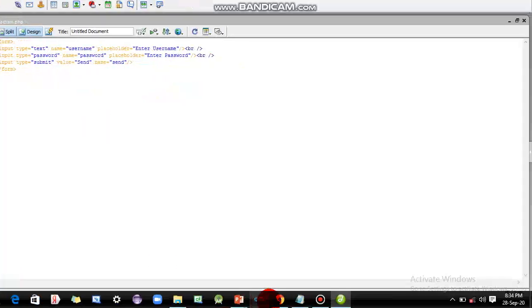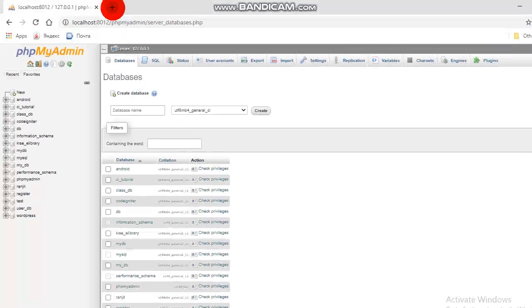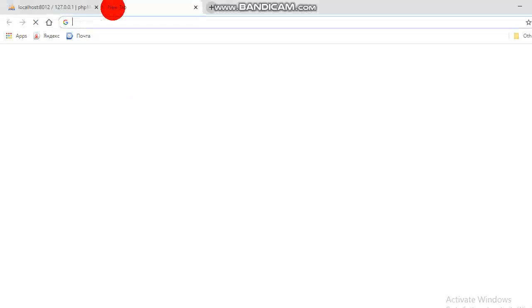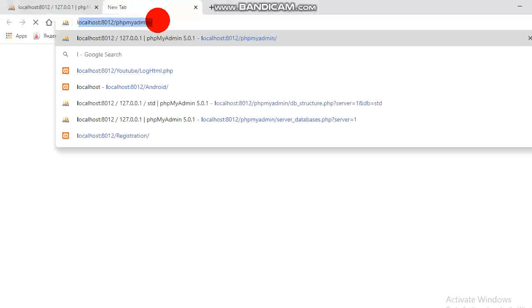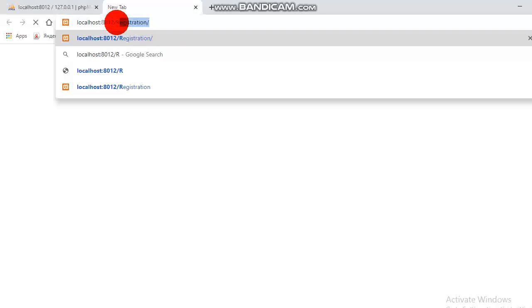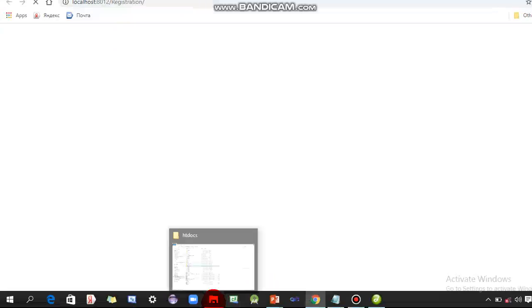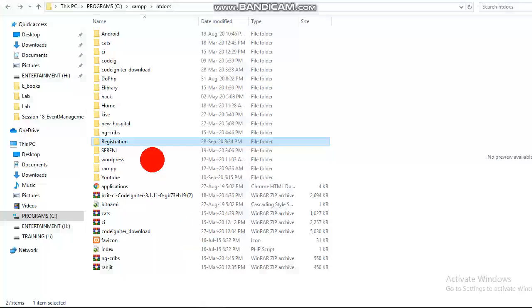So we just open the browser, then we go to the localhost, and then we go to registration. So I have a folder by the name registration. This is where I saved it. You have to make sure that you saved it in the right place.